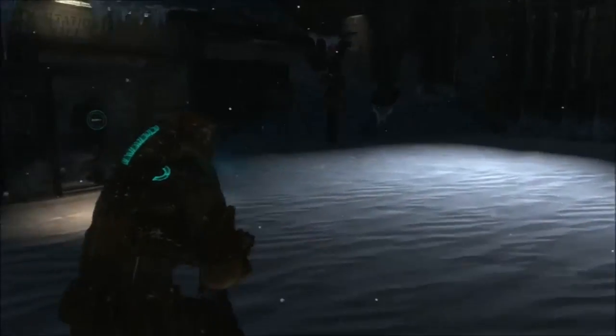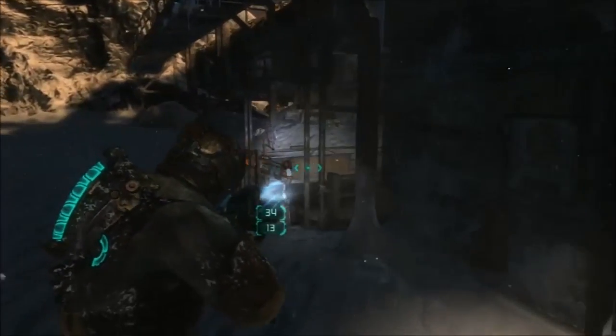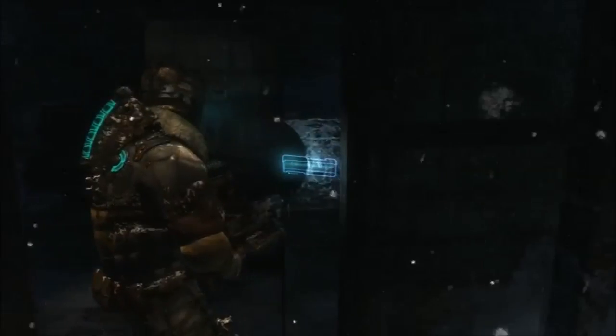So what we need to do here is go ahead and you'll see the lift is turned off. Go ahead and enter the room.